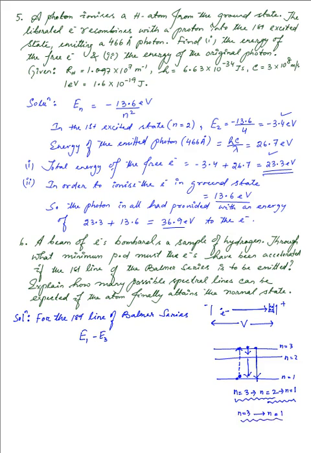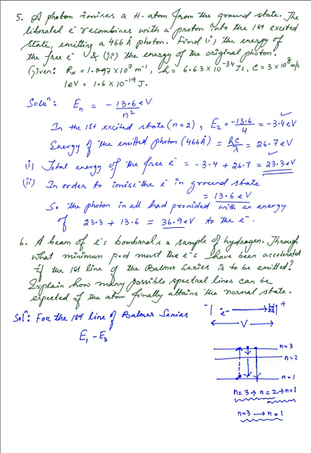So this is not a case of a single electron. There are a lot of electrons, a lot of atoms in a given hydrogen sample, and therefore the possible spectral lines that we can expect are at least 3, and all these spectral lines will be in that range. So that will be the number of spectral lines that we can expect.